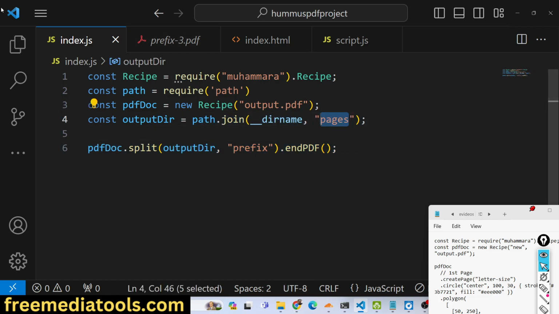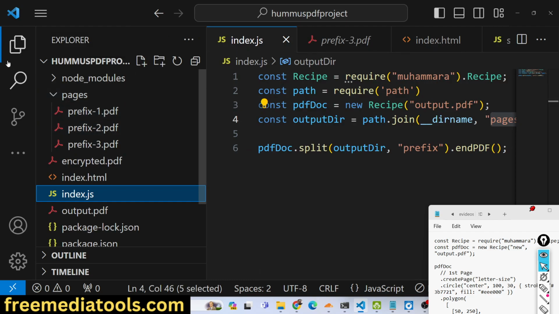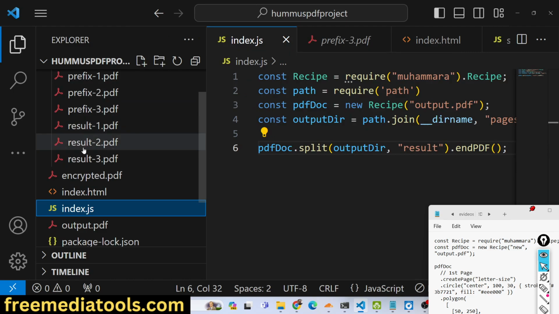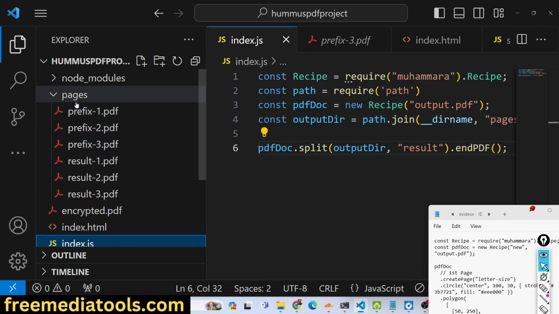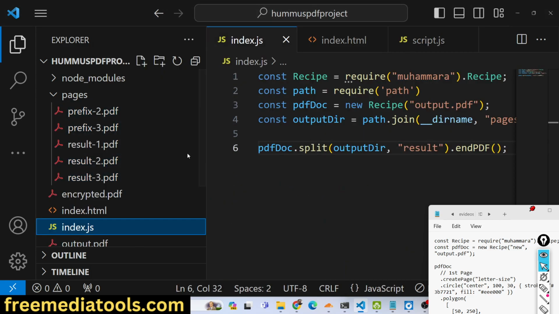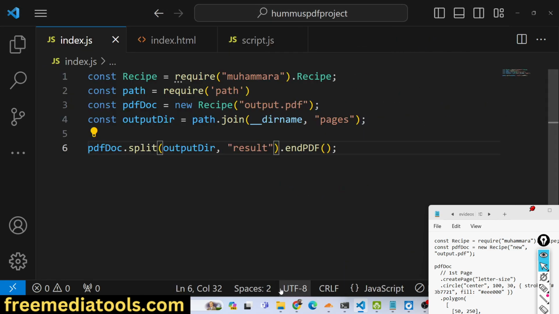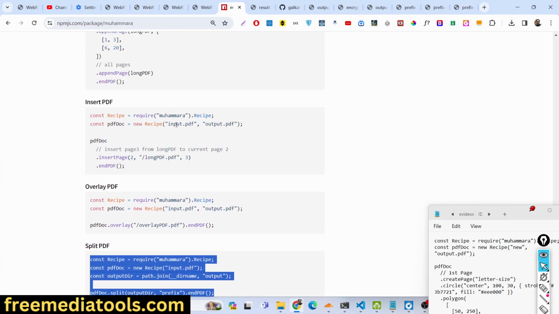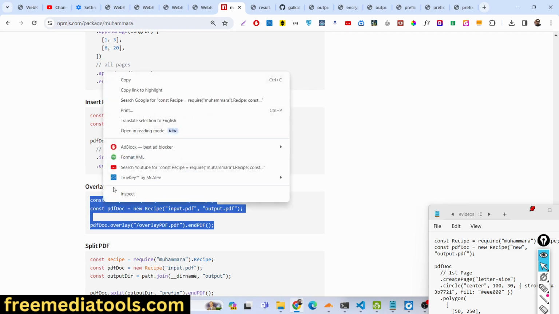You just need to provide the directory name where all the files will be stored, with the prefix. You can also change this prefix as well. Let's suppose result, and then result1, result2, result3. So you can have a custom prefix as well accordingly. Very customizable library, guys. This is the thing that I like about this library. It makes things very much easier. You can do all the things with this library. And then we come to the next part, which is the overlay part. If you want to overlay a PDF file, you can even do that also.